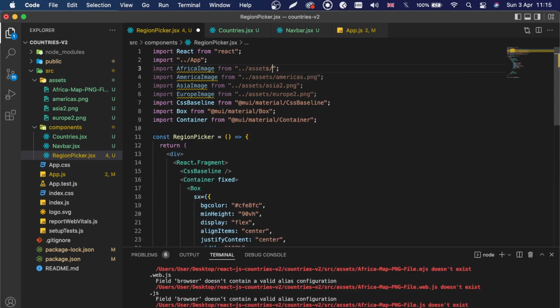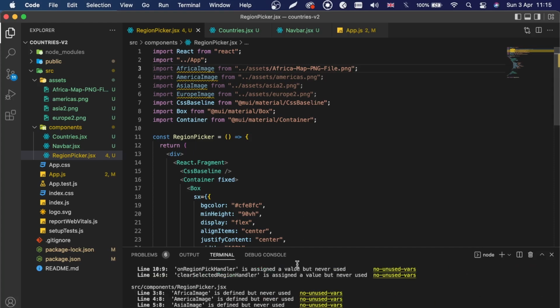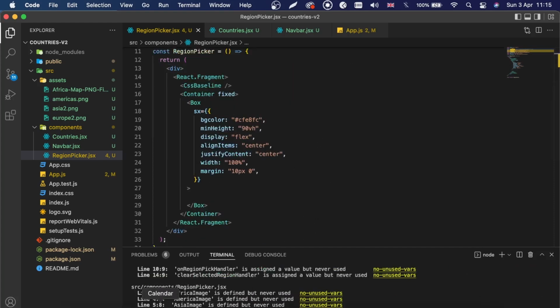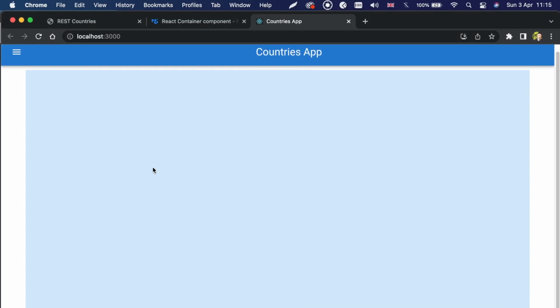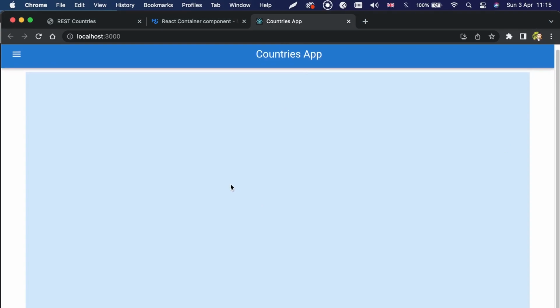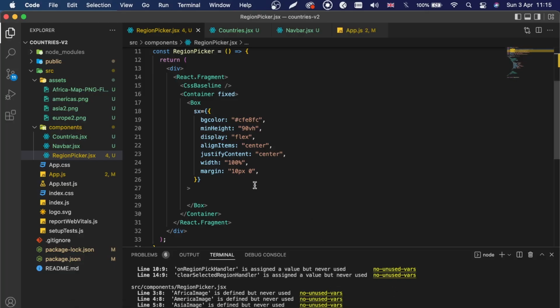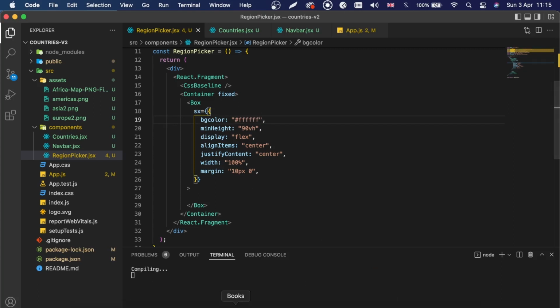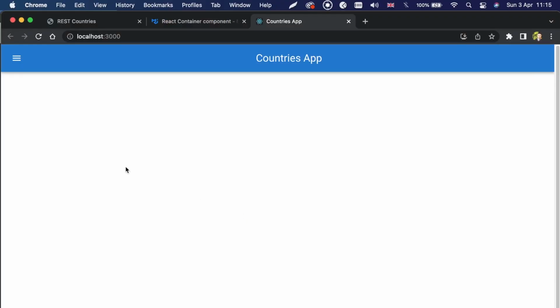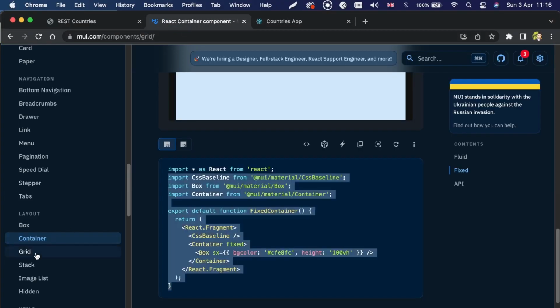So assets, that PNG, it should fix it. Yeah, now it's okay. So we fixed the problem, and we see this container right here, okay, from Material UI. Now what we're gonna do is we're gonna change the background color of this to be white. Okay, so FFF, and after that we will pick a component right here called grid.